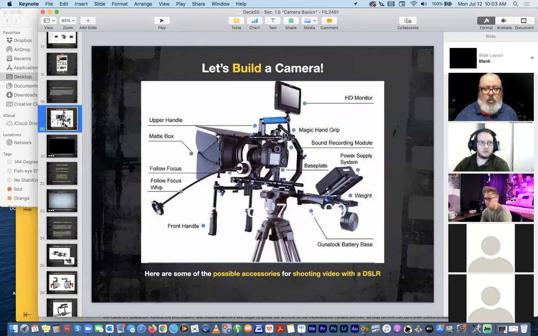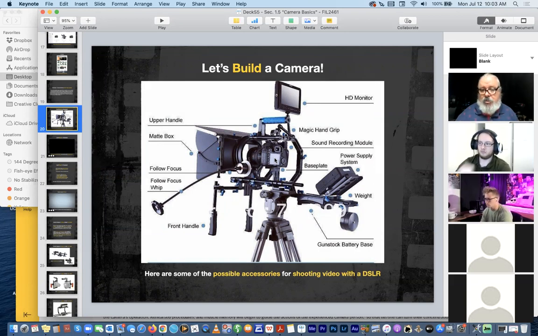So I love this little graphic because it's an example of the worst case scenario. It's like, what can we do to your Canon? I think that's a Canon, might be a 60 or 70D in the middle there. What can we do to your camera to build it out and make it do everything that a fully built Ursa Mini or an Alexa would do? Well, you can add an external monitor so that you don't have to deal with this little tiny viewfinder. When you put the camera in what is called a 6-inch C cage, it's no longer feasible to use the little tiny EVF. And maybe the flip out screen is useful to you and maybe not.